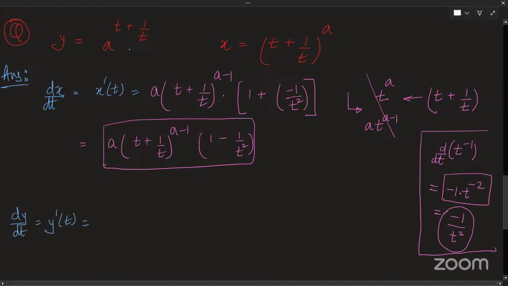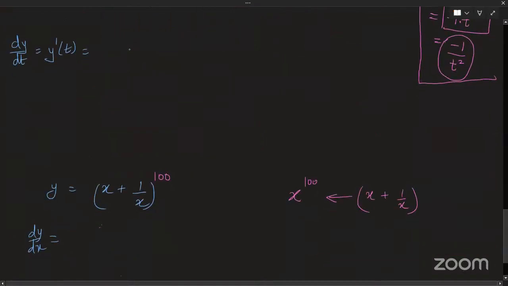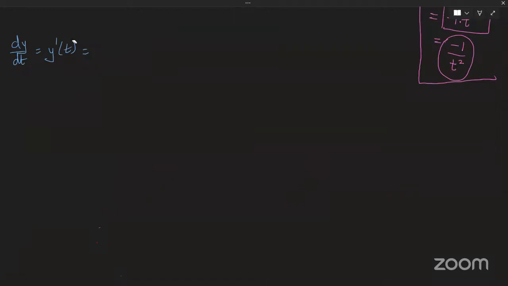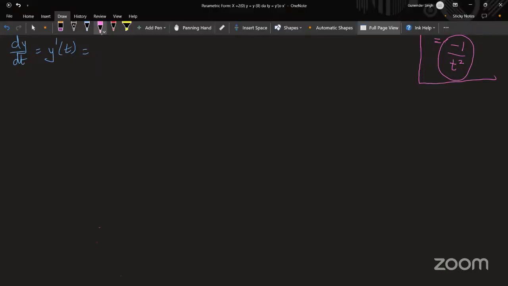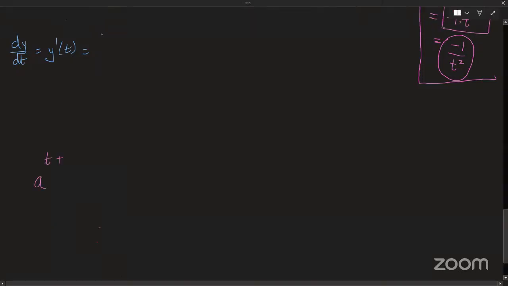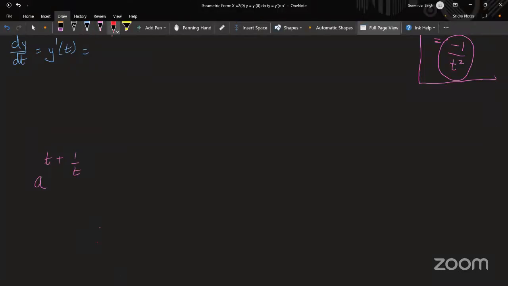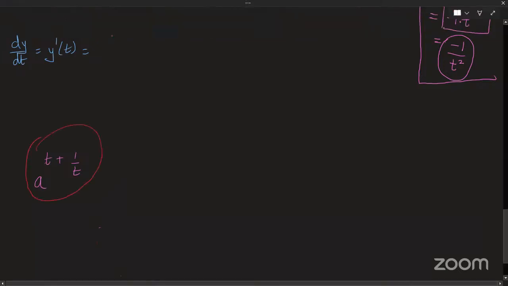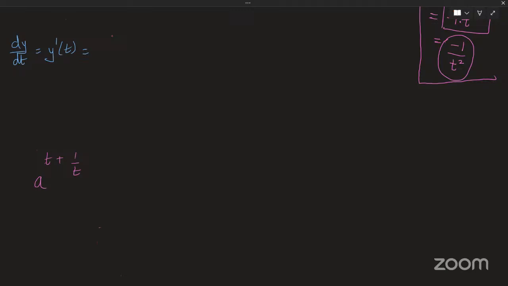Can you tell me a raised to t plus 1 by t? Okay. So you have got a raised to t plus 1 by t. Which function is inserted inside which function? A is again any constant. Do you need to require some special form of differentiation for this one? Is there something special that you need to do? Log, sir. Log. Okay, applies.